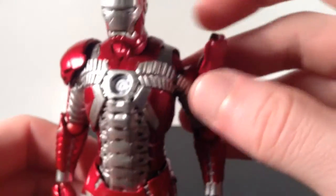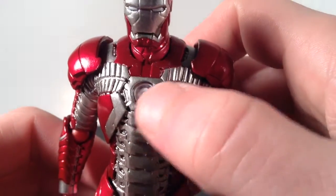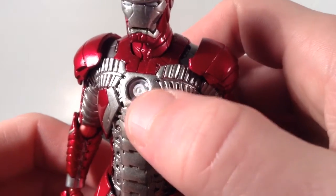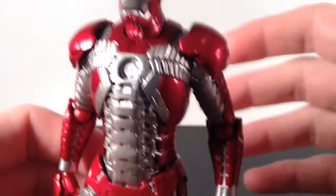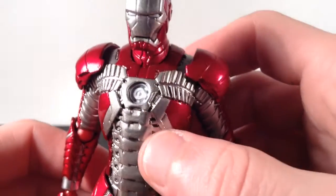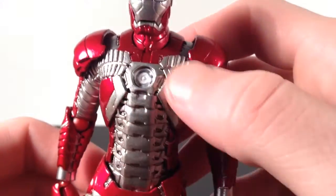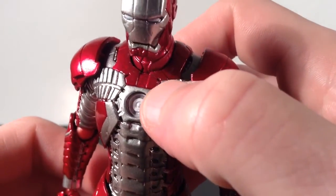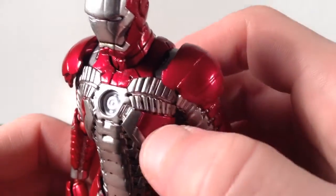And over here the shoulder pads are looking pretty cool. The arc reactor is just painted white. There's no clear plastic piece over it, which I wish they included because that always makes an arc reactor on an Iron Man figure look that much better, and I wish there was blue paint shading. But all the little sculpt work all throughout this figure just looks really, really cool. See a little bit of silver paint bleeding on the red right there. And then this silver piece, you can see the red paint under it.